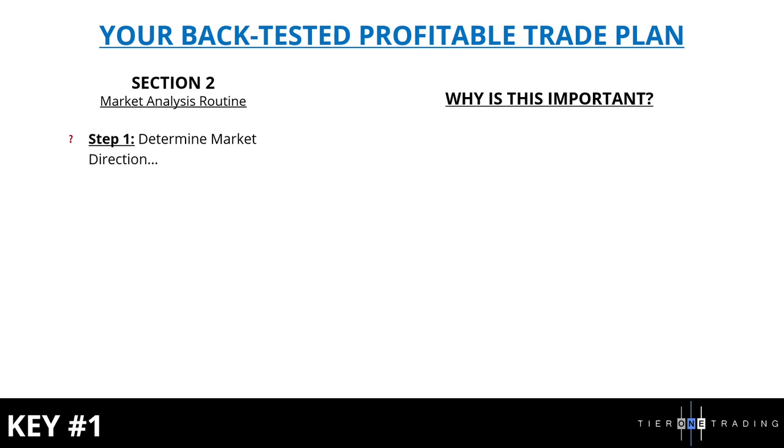Step 1, determine the market direction. You must know what direction the market is going, so you can pick your trade direction, whether that's trend or counter trend. And I would say pick one when starting out. Pick your favorite. If the market is careening up, massive bullish candles one after the other, it's going higher, and you have to jump in and sell that market because you've got a qualified trading setup.